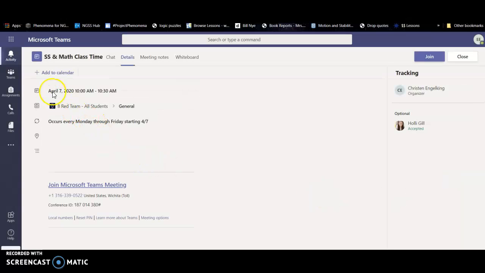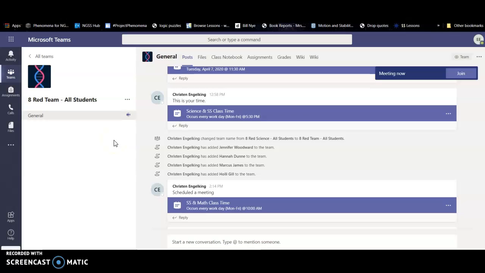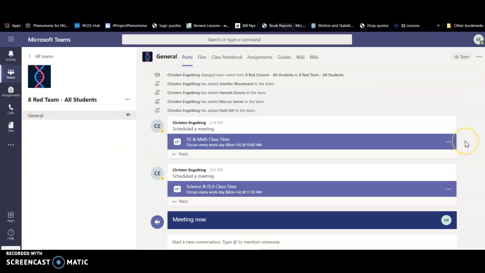And from there, they can add to their calendar if they so chose to have these meetings scheduled for themselves. And this would work really well if you needed to schedule specific appointments and you wanted them to accept that. I mean, this functionality is there for you to determine how you want to use it. I'm just here to help you see what it is that they have available to them and how they can access it.